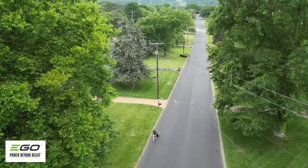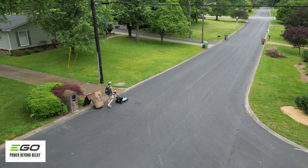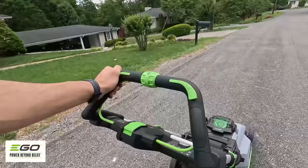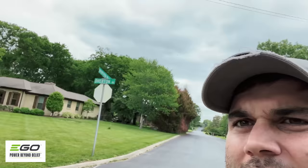For this test I'm using cruise control on its highest setting, but not the turbo button. I know there's a turbo button on the Milwaukee and maybe the Ryobi, and a quiet mode on the Makita — I'm not using any of those. I'm walking down the middle of the road with a lawnmower, pride out the window, just to find out which one has the longest battery life. I'm exactly at one mile and still haven't lost a single light on the battery indicator.